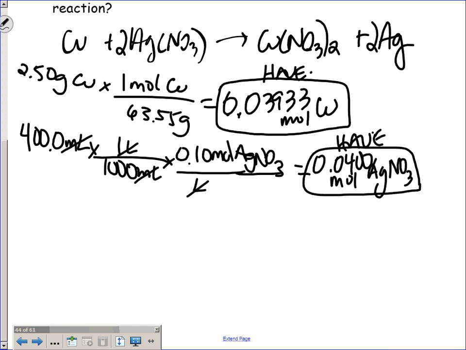Now, for a limiting reagent problem, what do you know happens to one of the reactants? It runs out. So one of these, either copper or silver nitrate, after the reaction is going to be what? 0. That's our job to figure out which one by doing what? By doing limiting reagent. What does that mean with these? One substance.